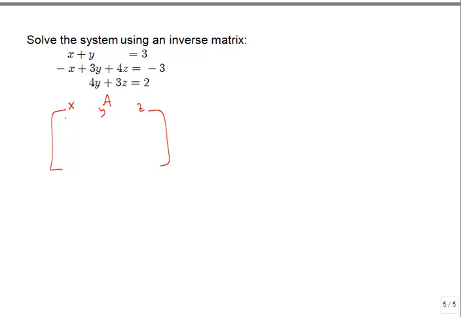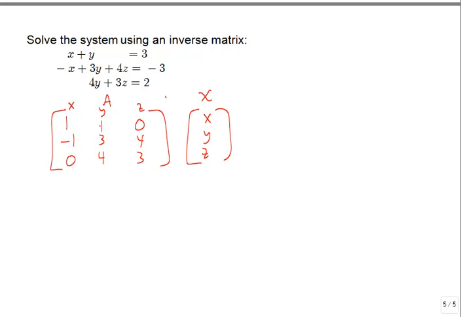So this top equation has a coefficient of 1 for X, 1 for Y, and there's no Z. Then the second equation has -1, 3, 4, and the third equation has no X, a 4 for Y, and a 3 for Z. And what we're going to multiply that by is this variable matrix, which is always X on top, Y in the middle, Z on the bottom.